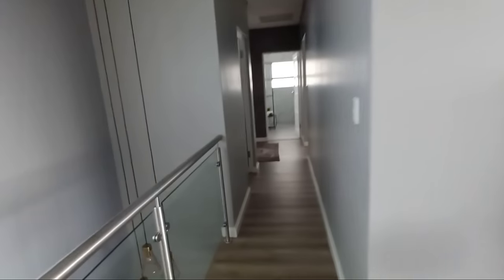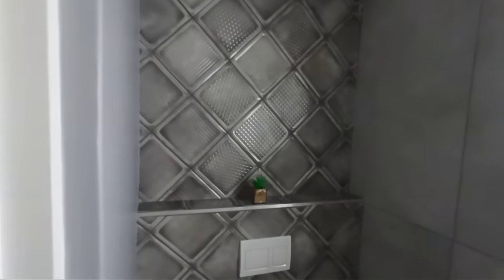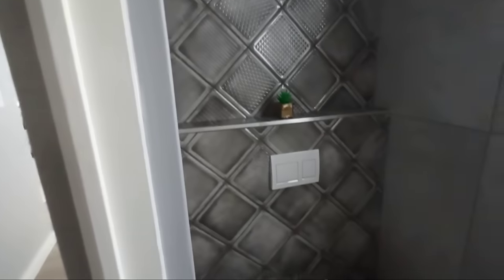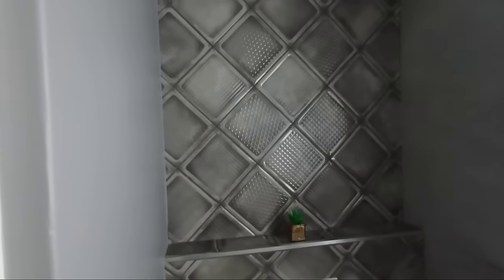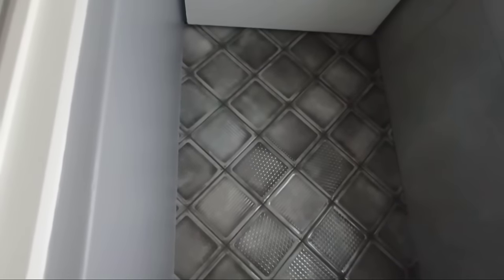I'm out of breath, y'all, going up those stairs. My stairs, we have a landing so I can take a break. Okay, here is a half bath. Oh, gosh, that towel is so beautiful. Oh, that is beautiful. Look at that. Love it. I'm doing something similar, making some changes with the tile at our place. The way they have the tile going all the way up to the ceiling, that's something I'm doing with the tile that we already have. So this is nice. I don't know if there's light in here. Is there light? I don't see light. Sorry, guys. I don't see a light switch inside or outside. There's got to be one. See a light?